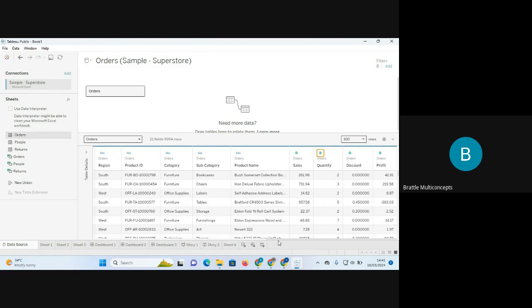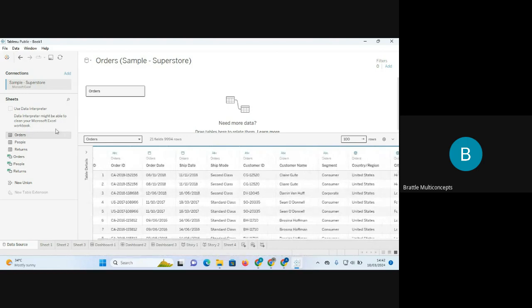Sometimes when your data is not read correctly, perhaps because of the formatting, you select this, what is called Use Data Interpreter. When you want Tableau to recheck your data, after we brought it in, you discover that Tableau did not get it very well, and perhaps the range of the data, some things were mixed up. For example, assuming our data has one header at the top, such as the monthly sales, when you bring that into Tableau, the first row will be like trash.